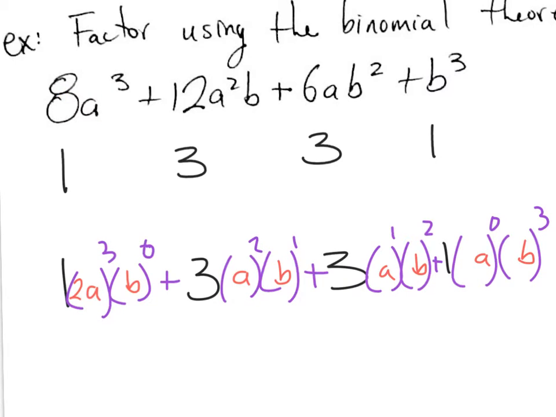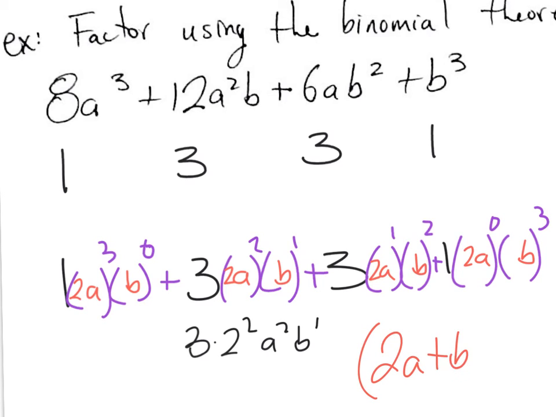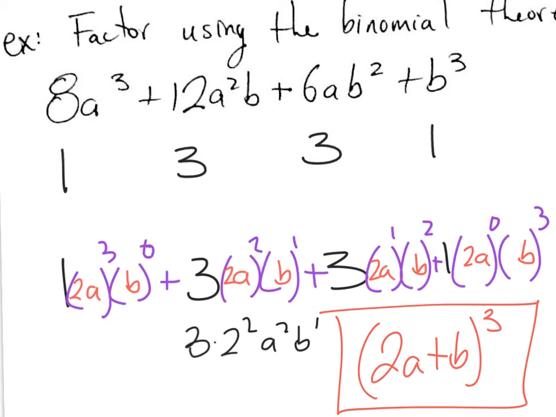That works. And how about this, if these were 2a? Let's see. So here we end up with a 3 times 2 squared as our number, and then we got a squared b to the first. So does that work? This ends up being 12, and we have 12a squared b. Hey, looking good. Here we have 3 times 2, 6, a to the first, b squared. All right, so it works, meaning what we just raised to the third was 2a plus b. All right, tricky. We like that. A way to factor these crazy things. Okay, thanks for listening.